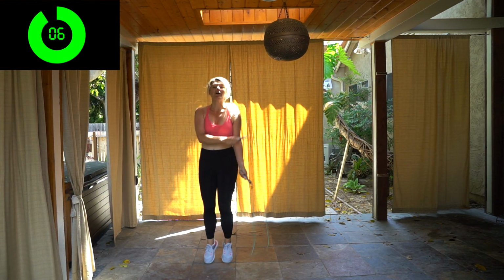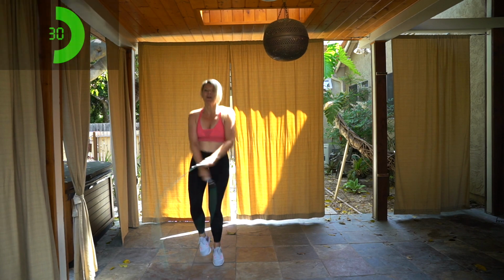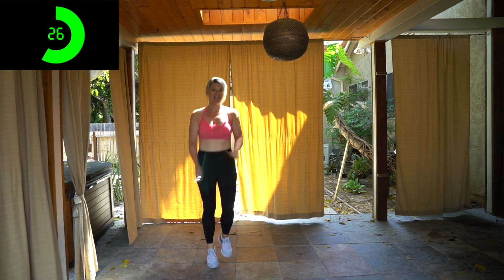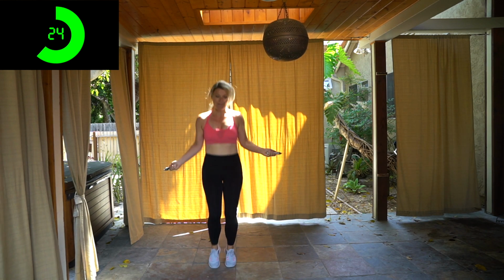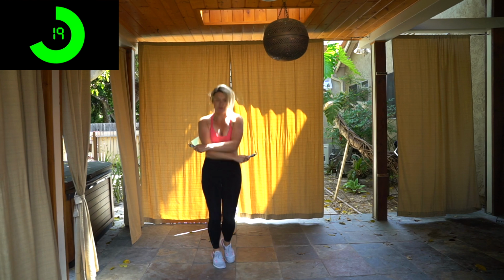Okay, in 10 seconds, we're gonna go into 30 seconds of crisscrosses. Two, one, here we go, crosses. So, again, if you guys are still learning this move, I have a tutorial on this. It really breaks it down for you if you have a hard time doing it.